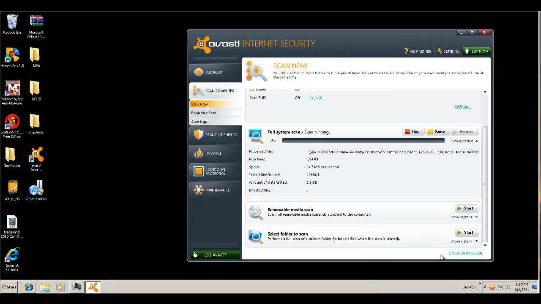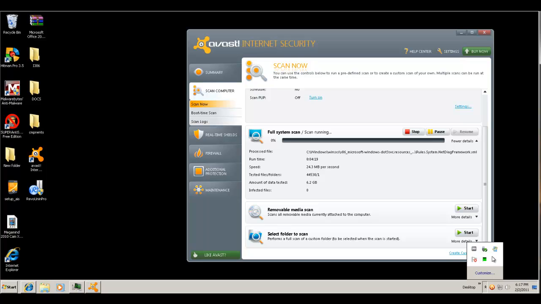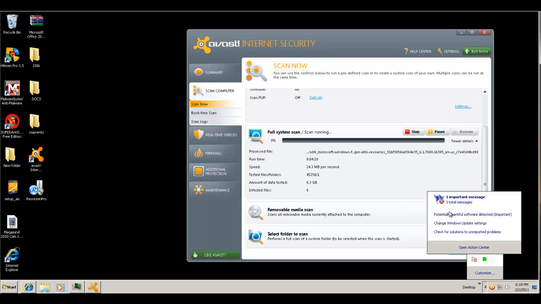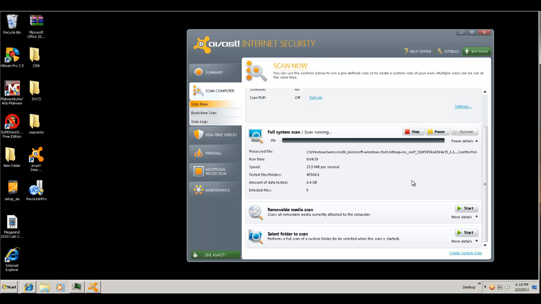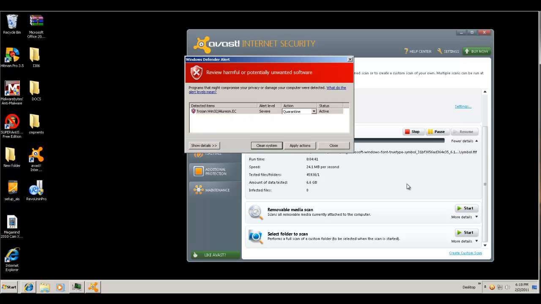I don't know if you saw that, guys, but I'm doing a scan, and Avast is still picking up things that are trying to come in through the network that it's blocking. There's got to be something in here trying to download or upload stuff. There's definitely something on here trying to load in malicious pieces of malware, but Avast did detect it.